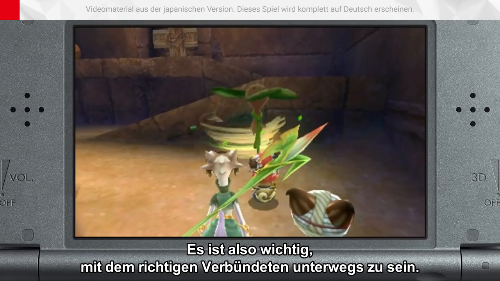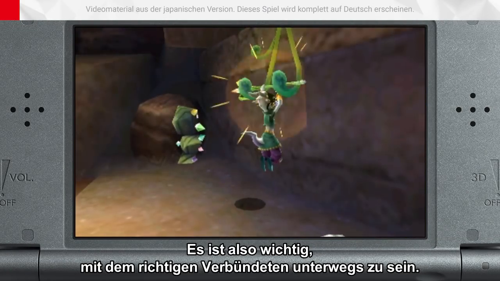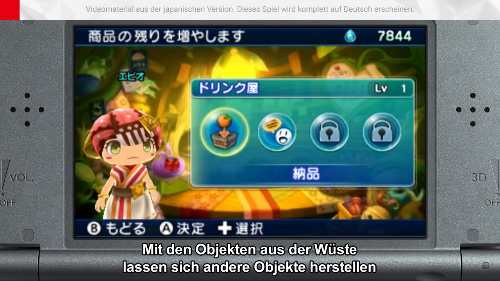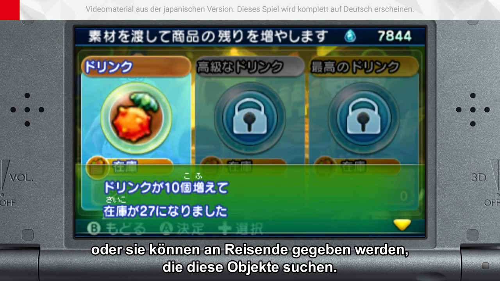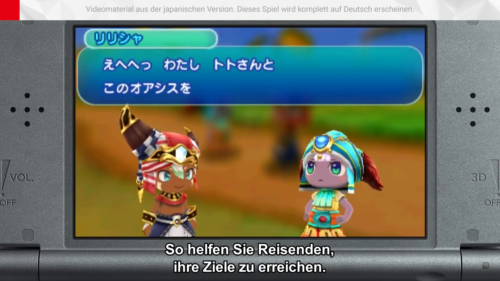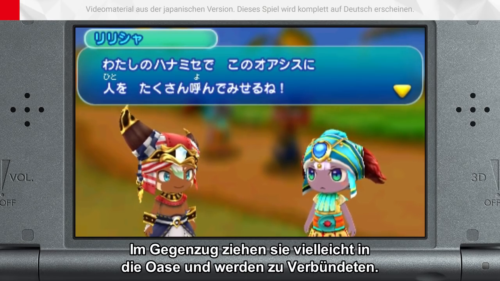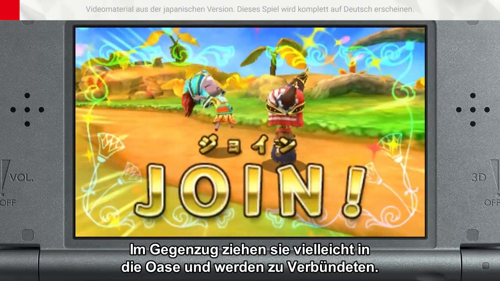So it is important to team up with the right allies for the job at hand. Items found in the desert can be used to craft other items or given to certain travelers who seek them. By doing so, you will help travelers reach their goals. They may warm up to the idea of moving in and living at your oasis as an ally.